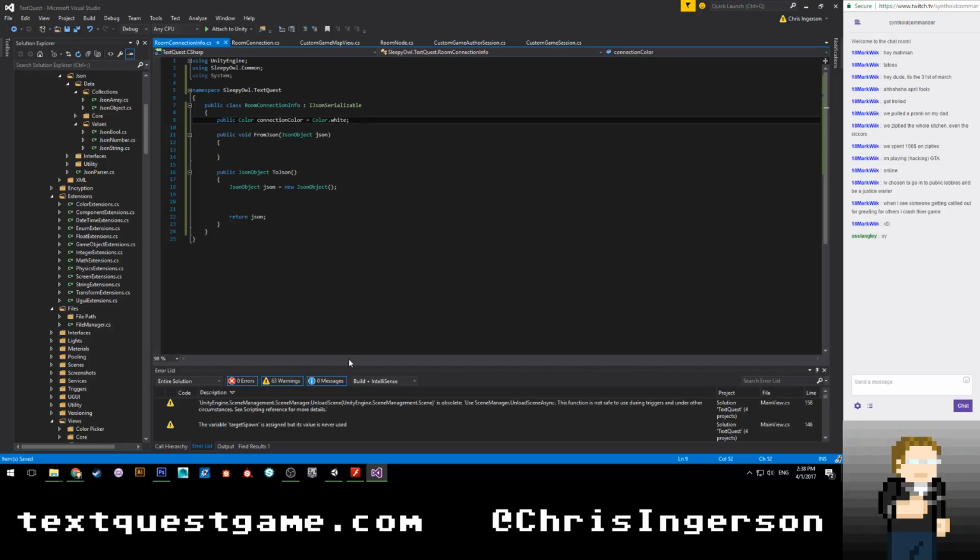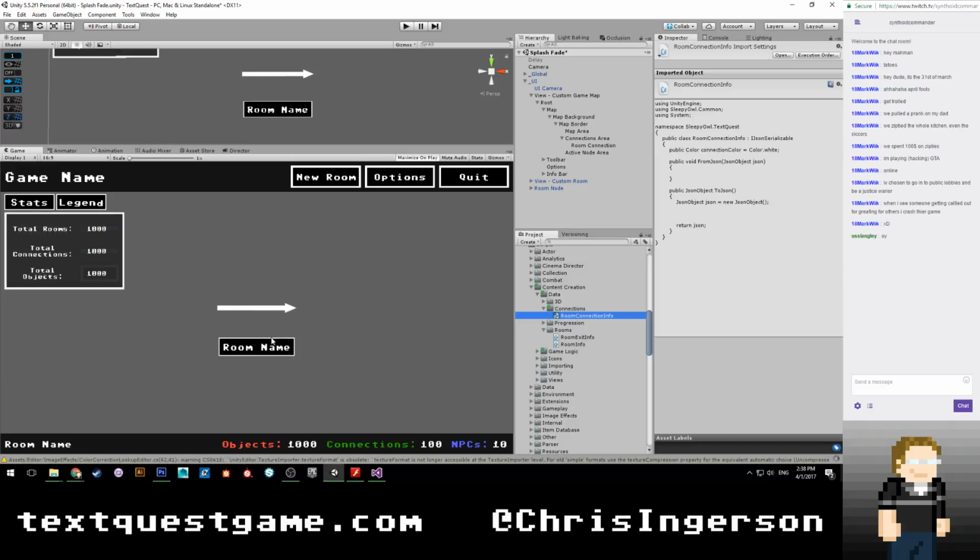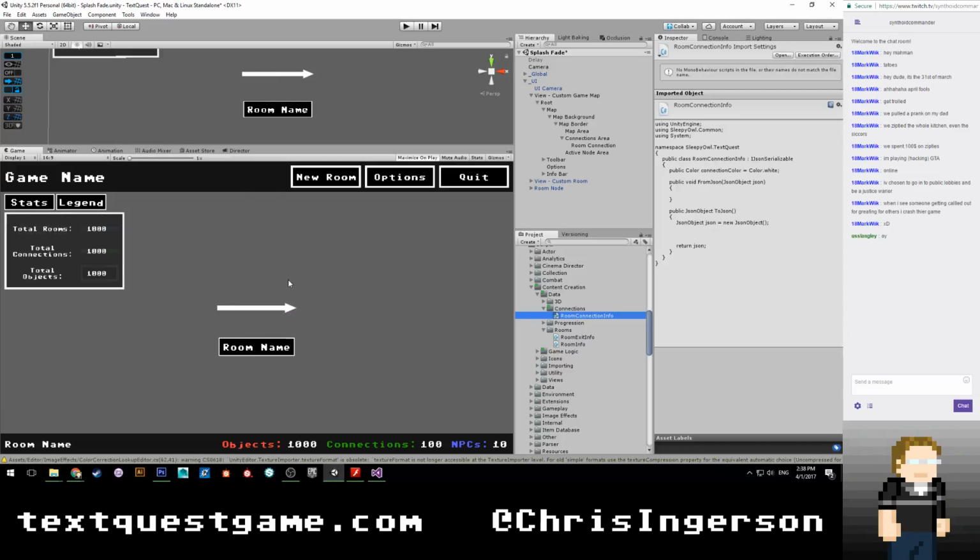So let's see here. So we could allow the user to basically customize the color of the arrow. Of course, they'll be able to specify a default color that they want all of their arrows to draw at, but I don't know, it might be nice to let people say, like, this is the forest area, so all of my connections, I want to make them like a green color, just so that it's easy to tell where you're going. So, it never hurts to have an extra bit of customization that people can have, but that they don't have to use.